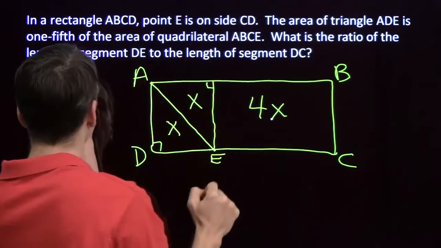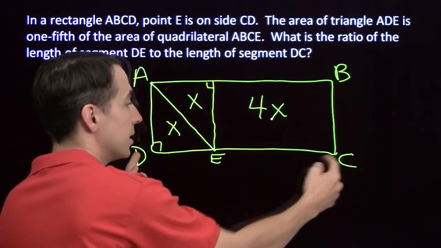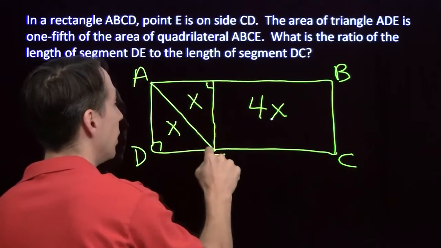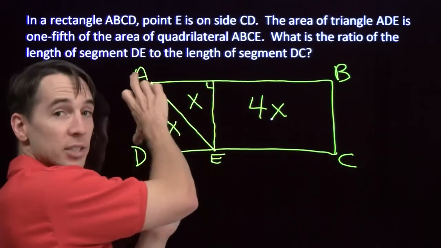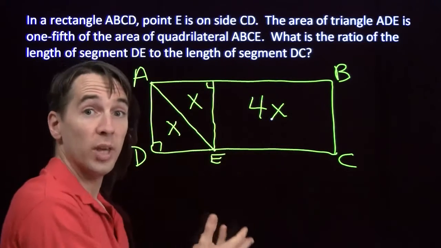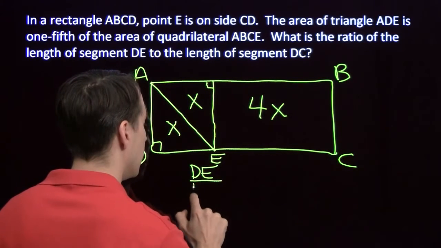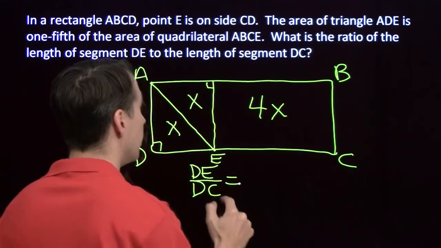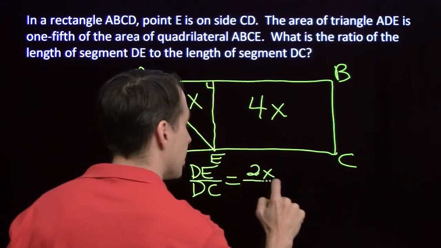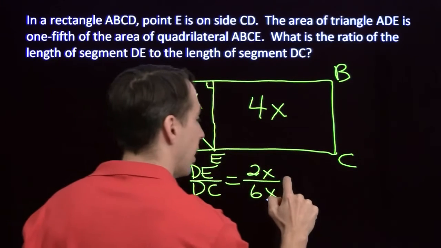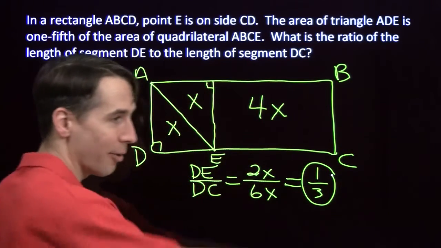So now we want the ratio of the length of segment DE to the length of DC. DE to DC, and that ratio is going to be equal to the ratio of this rectangle to the large rectangle, because their heights here are the same, so the ratio of their widths is going to be the ratio of their areas. So we're going to have DE to DC, area here is 2x, and the area here is 6x. 2x to 6x, and that, of course, simplifies as 1/3. Yeah, right there.